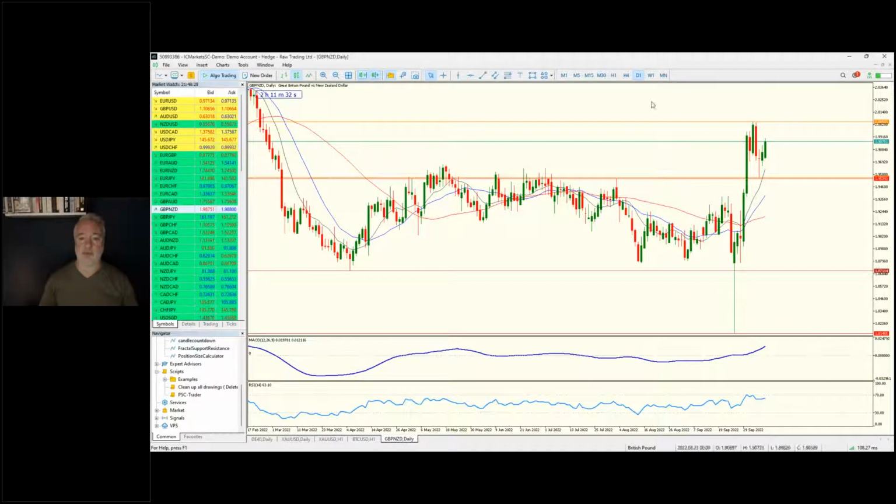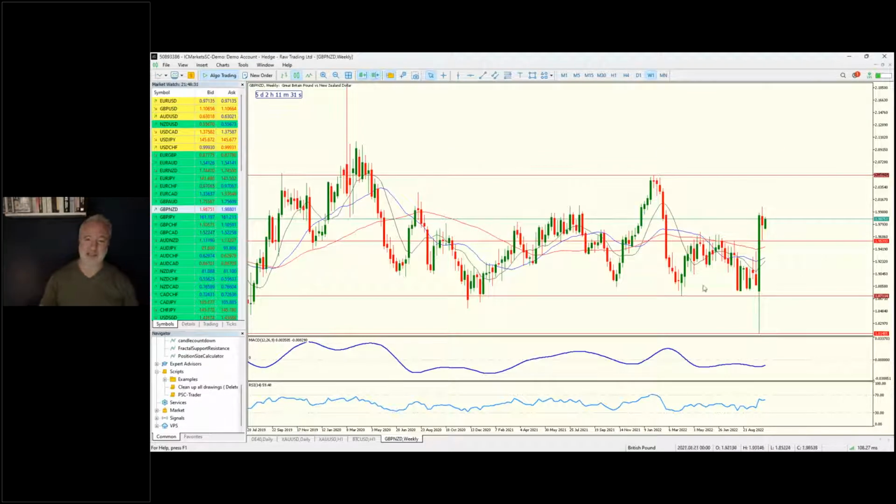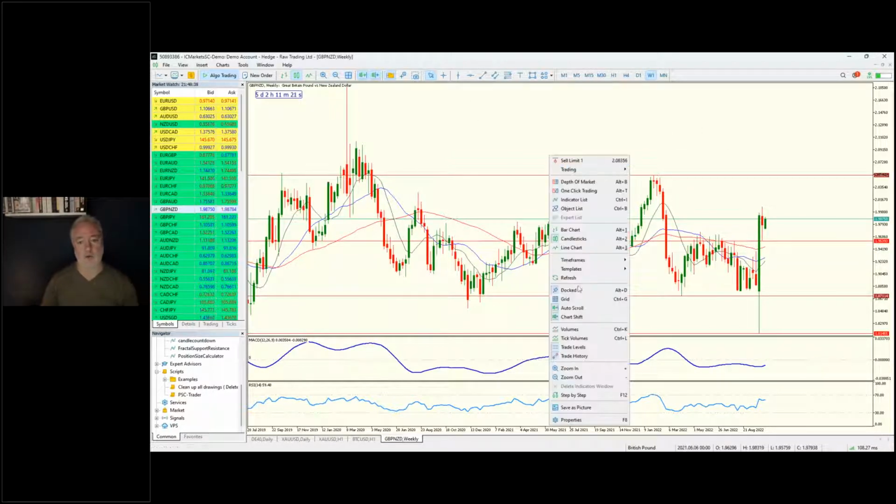Let's go see it from a weekly perspective. I mean, it's a mess. It's a mess on a weekly. But look at that candle. I think it's unlikely it's going to head lower. I'm not saying trade it. I'm just saying, what do we take away from this? GBP pairs are also looking, so far, more bullish than bearish.